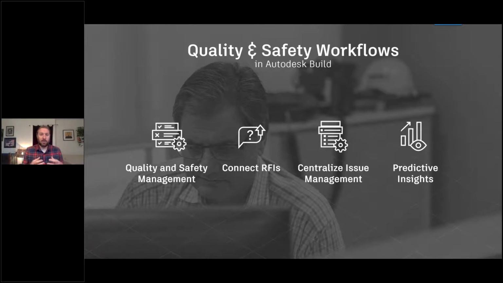So to make use of that data, it needs to be stored in a centralized place. So issues created in the design review phase or those issues created through quality or safety checks can be accessed, stored, tracked, and used for proactive responses in the future. With centralized issue data, analysts gain visibility into high-risk issues that impact cost, schedule, quality, and safety.